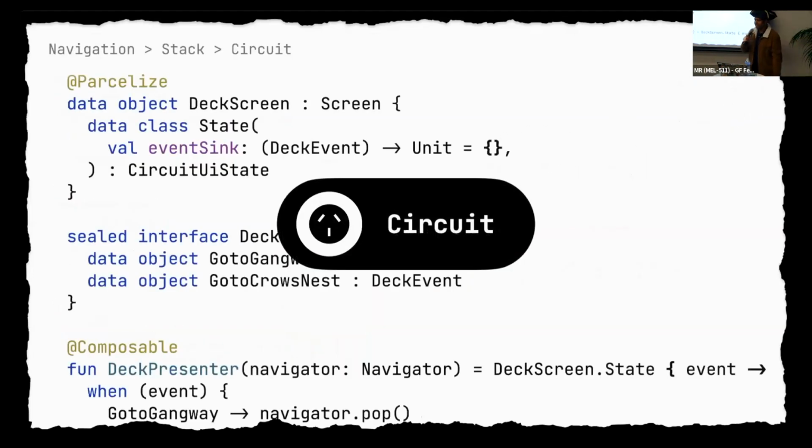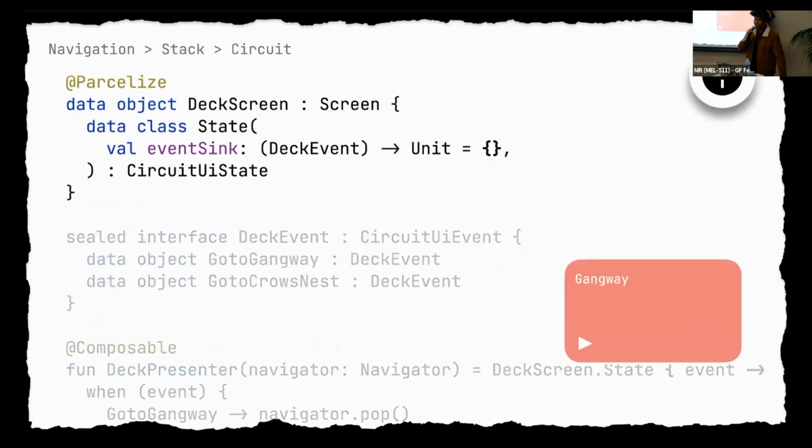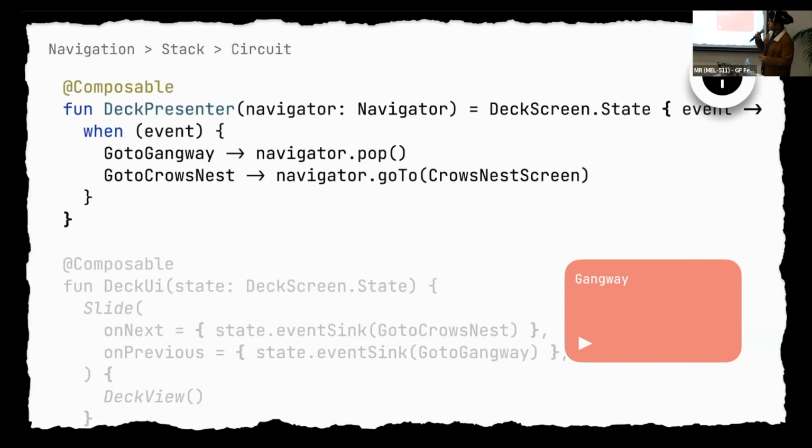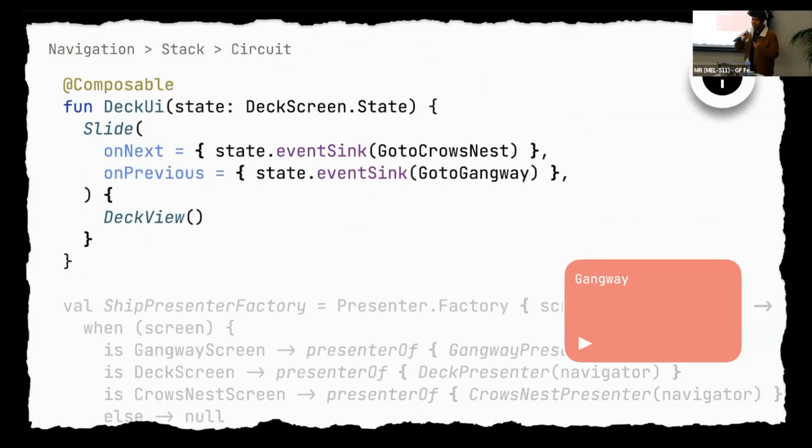All right, the next newest library on the block is Circuit, and this is from Slack. There was a talk about this on Quality Contrast here, which kind of got me interested. There's going to be a lot of code for Circuit, so I'm just going to quickly go through all of it. This is going to sound like a rap, but you have to define a state even if you don't have a state. You also have to define events, even if you're just doing navigation between different screens. And you have to define a presenter, even if you don't have any business logic in your app, you still need a presenter to show a screen. And you also have to declare your UI, which is fine because you're showing screens.